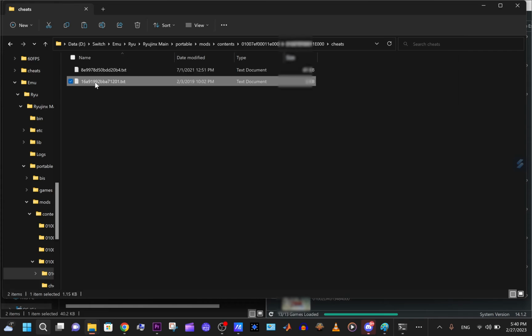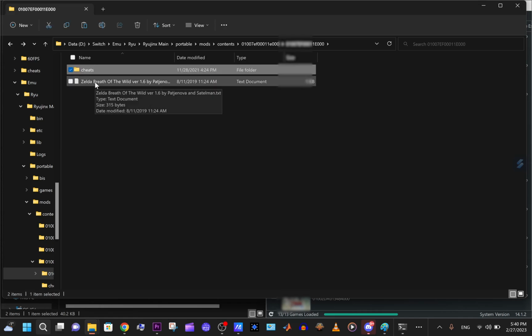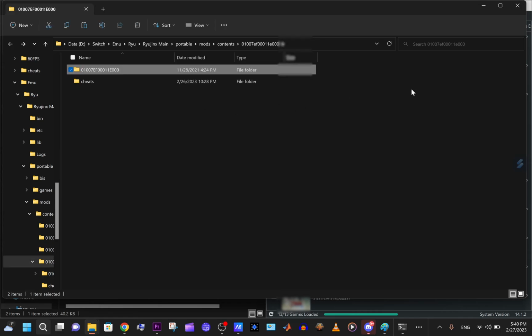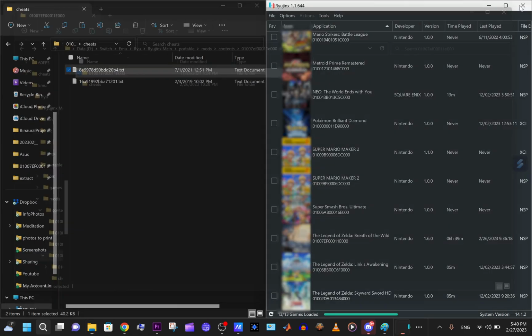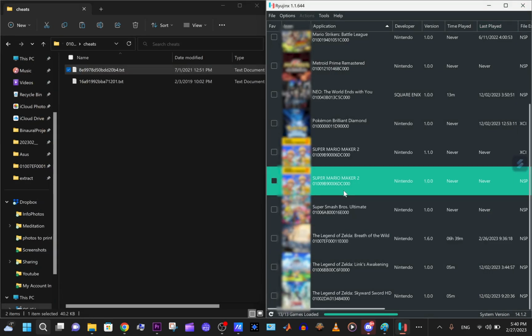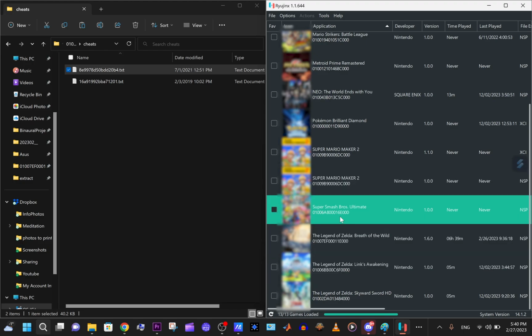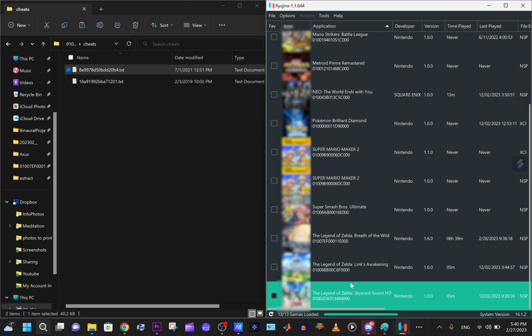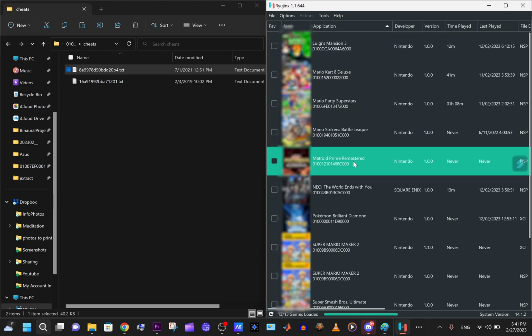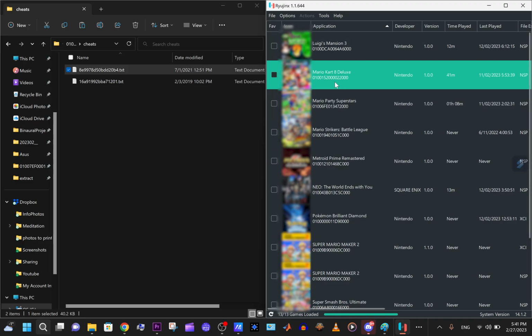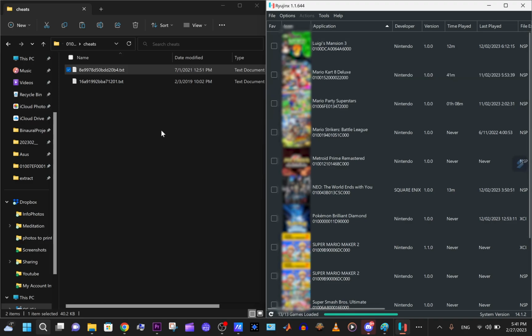Now, we can do this for another game, another example where I don't have the cheats set. We're going to select something else. Maybe I will go with Mario Kart 8 Deluxe. We're going to do the same process. We're going to search for the title. So I'm going to put here the digits, 01 something.